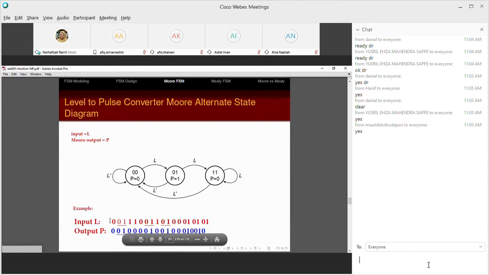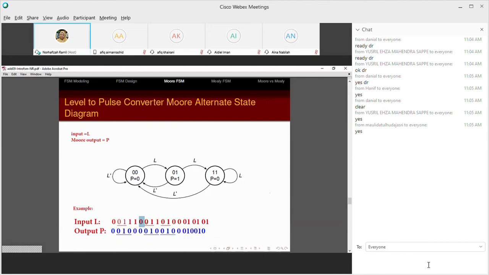We can also look at it from here. Let's say you are from here at 0, and then you still go 0, and then you go 1, and then you go 1, and then you stay 1, and then you go 0. I'm doing this one. Go 0 here, and then you go what?